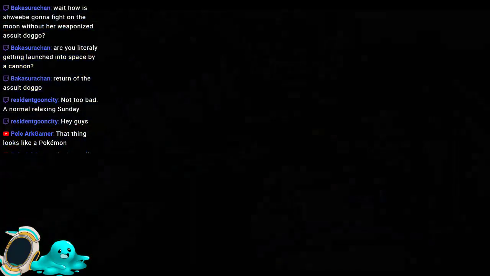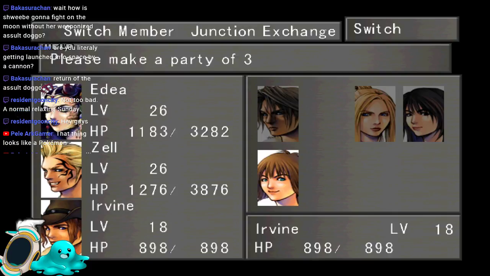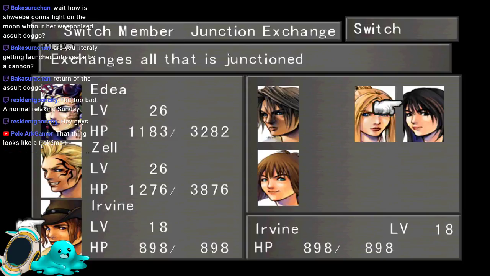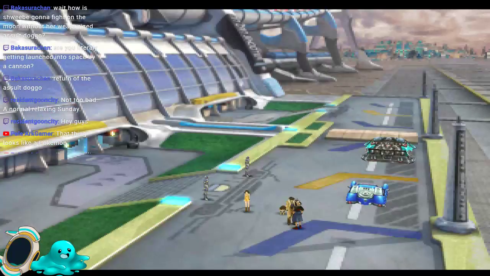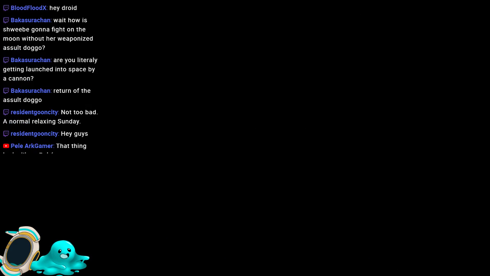Alright, who's coming with us? Let's grab you. And junction switch for Selfie. Wait, how is Shweeb going to fight on the moon without her weaponized assault doggo? The weaponized assault doggo just kind of teleports to the moon if you use your ultimate. A little bit unrealistic, but it's fine.